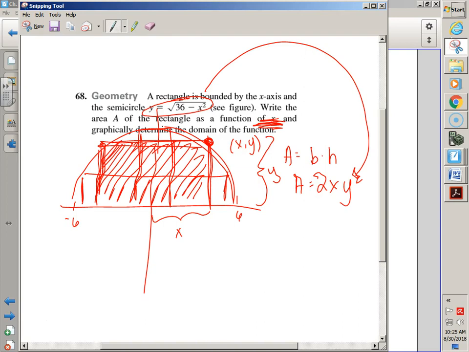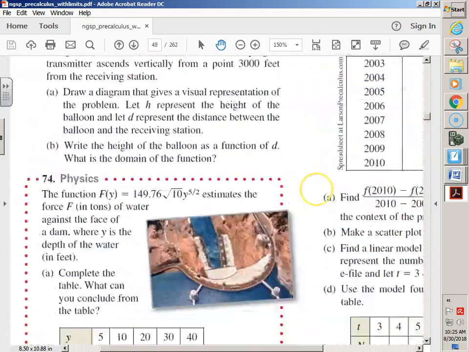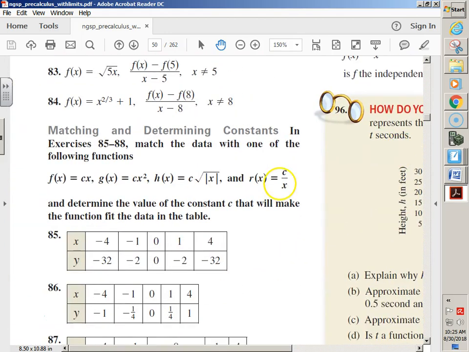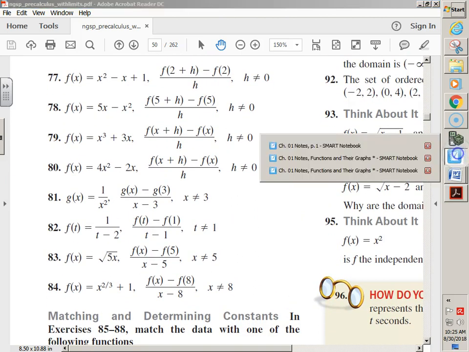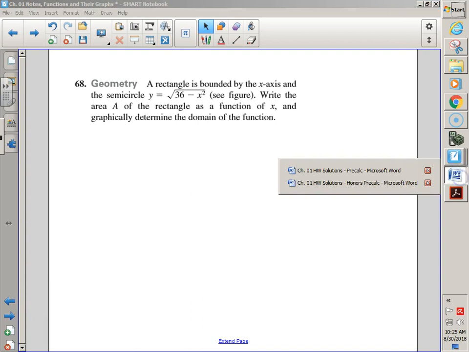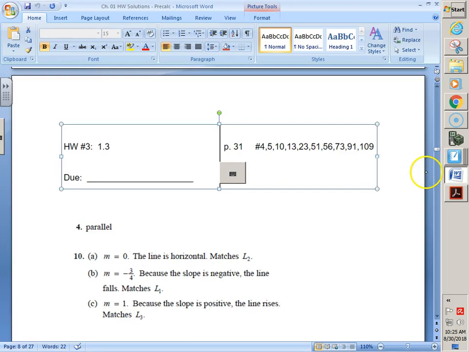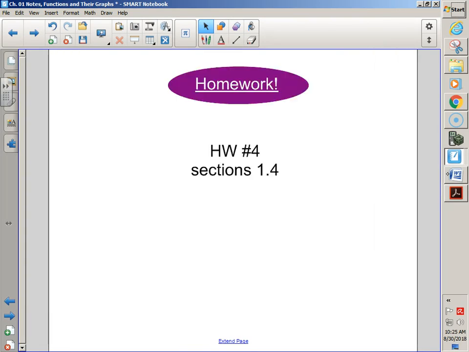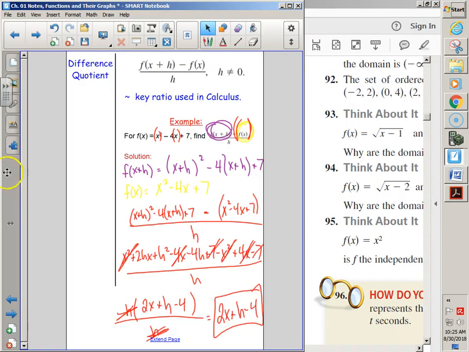All right, number 81, last one. It's down here somewhere. There were a lot more problems I could have assigned, huh? 81 was the difference quotient, yeah? So let's go peek over here really quickly at our notes from yesterday. Let me get rid of these so they're not in my way. The example from yesterday, you were supposed to use to help inform how you do things like number 81, right?